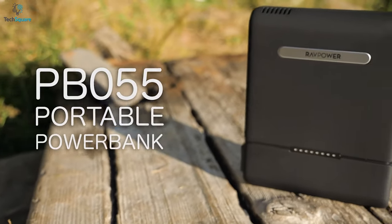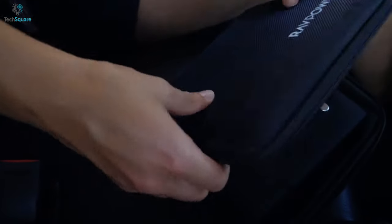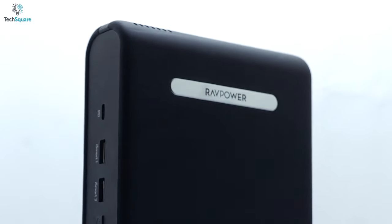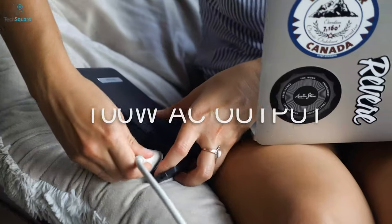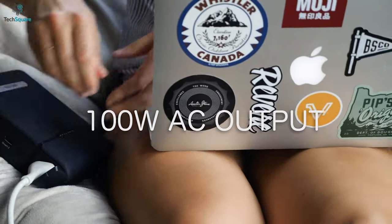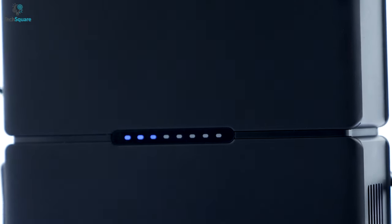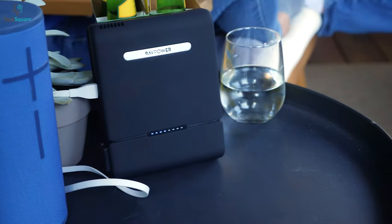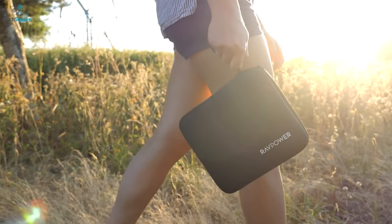Now let's ensure a power solution to keep all your devices alive while on the go with the RAVPOWER 30,000mAh power bank. Offering more than 4 outputs including a 60W PD port, 2 USB-A ports, AC outlet, and many more, ensuring you can simultaneously power up all your belongings. It comes with LED indicators, a heat dissipation outlet, and complete safety protection so that you and your devices stay safe and secured. As it is compact and comes with a travel pouch, you can easily take it on every trip without any hassle.